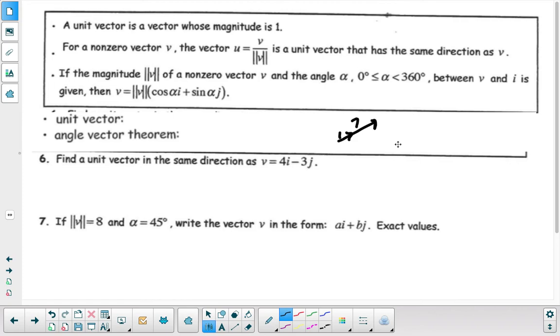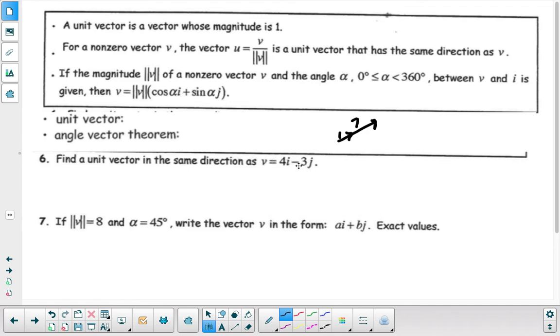Let's see what else. If you have the angle, you can use cosine and sine. This is similar to the idea of polar coordinates, but notice that i and j aren't imaginary numbers, so it's a little bit different. It's kind of units of measurement instead. This i is not the same thing as the imaginary i. It's just telling you which direction to move in. But yeah, it's something that might be a little confusing.